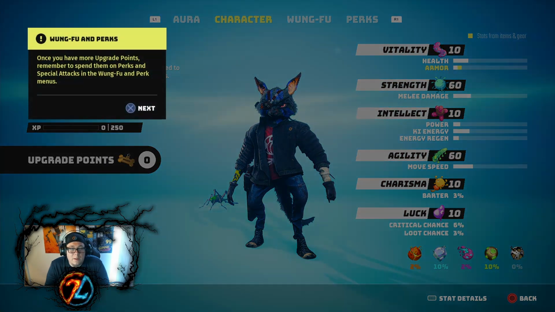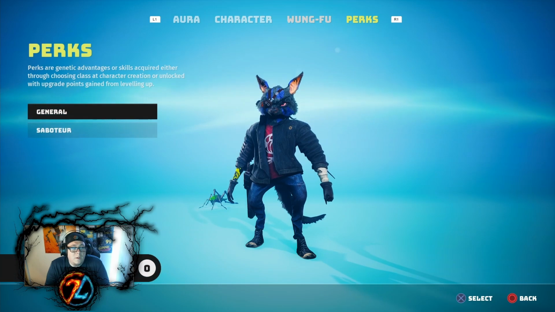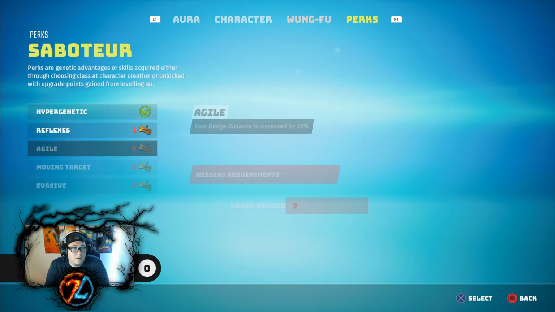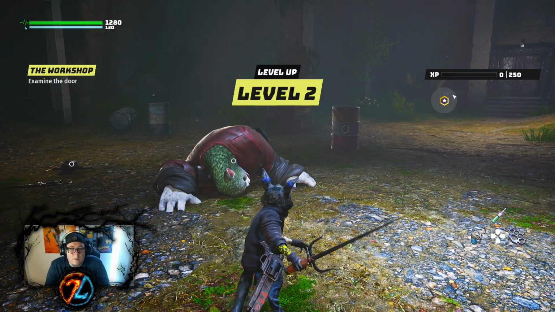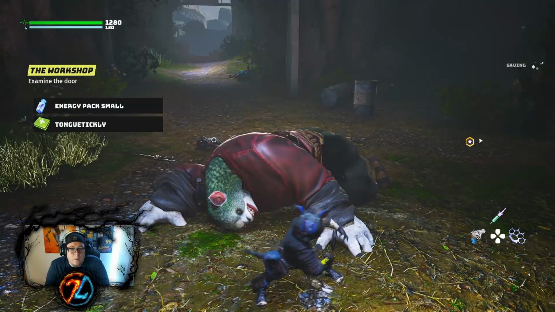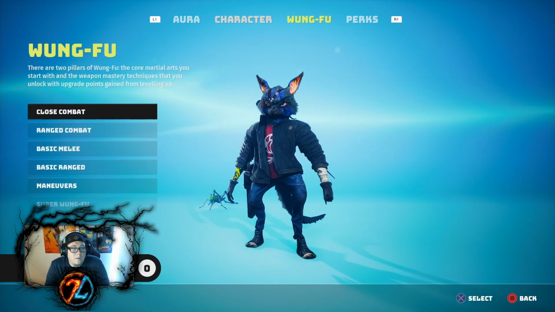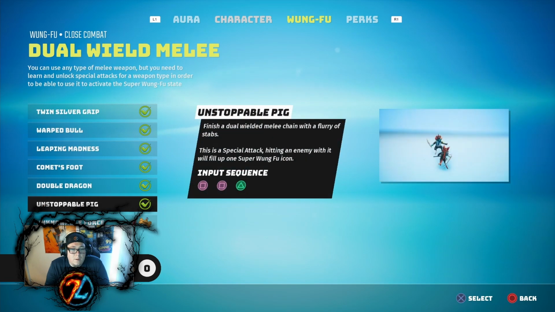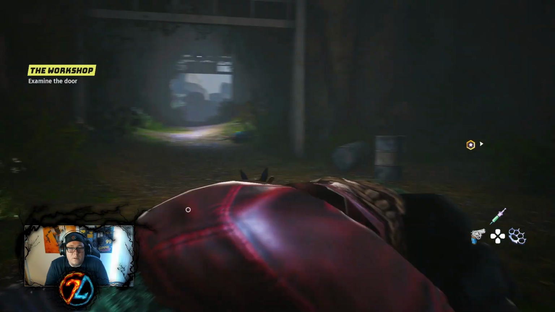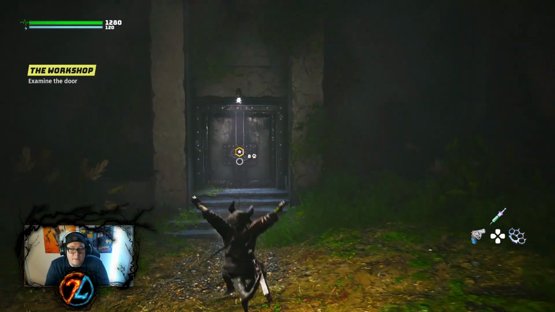So what was that? Oh wait, I'm supposed to do something else. Perks. Okay. Wait, how did that do that again? Square, square. Drink. Okay. Take all that. And move on.